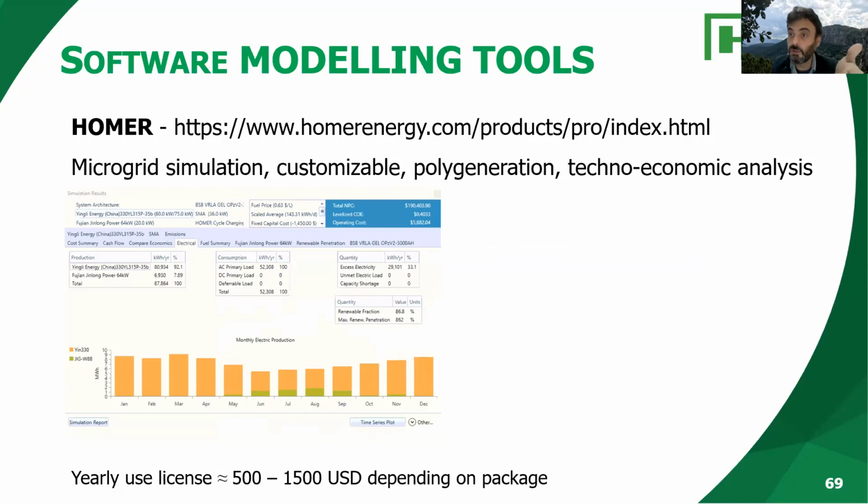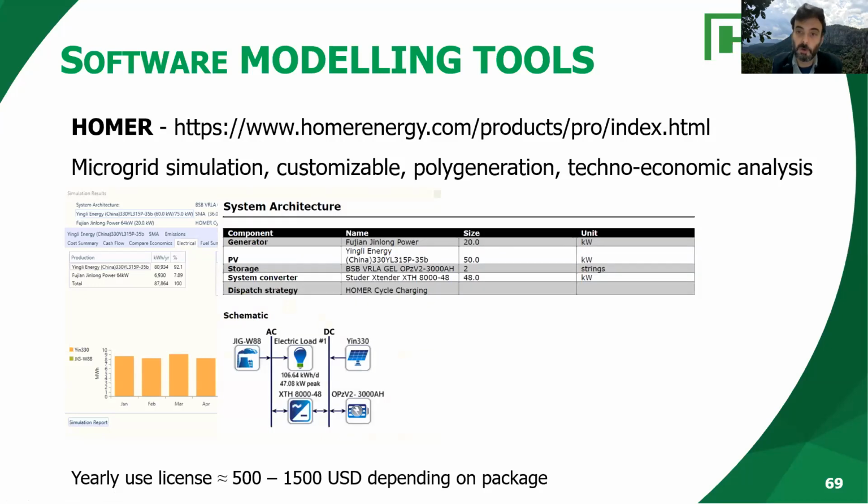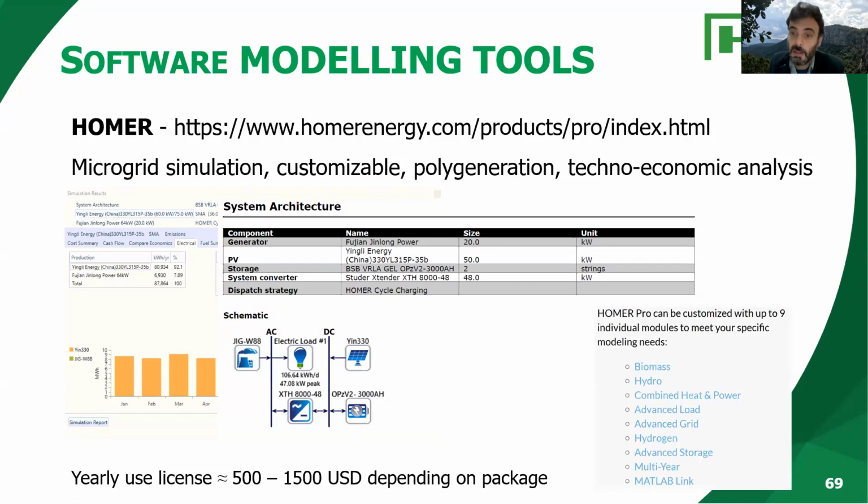But again, this is very good when you have a little bit of a backbone design that you have thought of, and then you use Homer to perform sensitivity analysis, for instance. You can link Homer Pro with other modules, with biomass generation, hydro, advanced load definition, grid connection, hydrogen, with MATLAB if you want to perform some kind of simulation on the time series performance of different equipment, etc. So it's a really flexible tool, but I recommend following some training before using it.